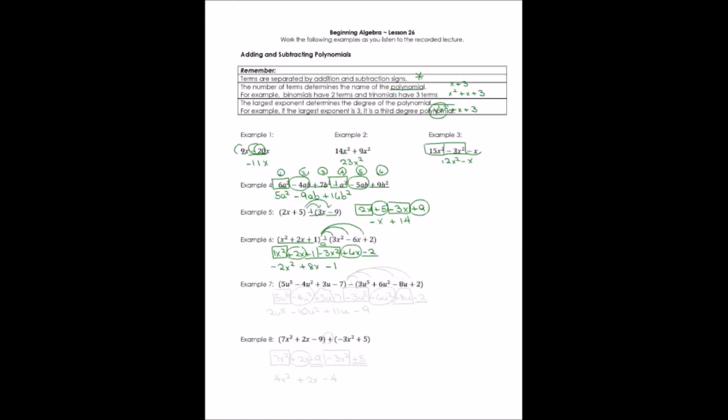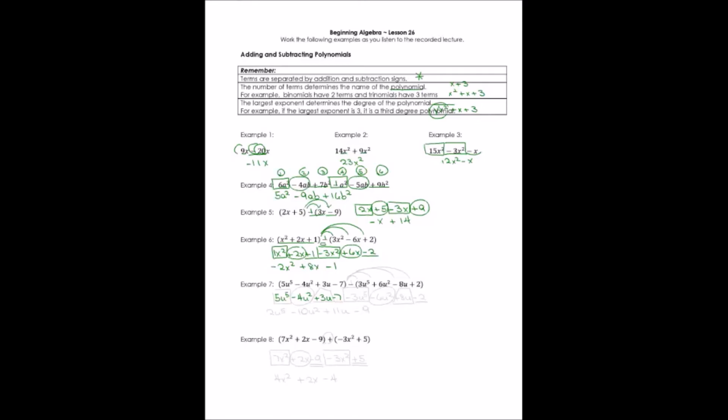And you get to do the same thing for example 7. The first one, I'm going to look at the first polynomial, which has 4 terms. And they're not alike. None of them are alike. I can't combine anything inside parentheses, so I'll just write them down. Now, I need to distribute the negative throughout the parentheses. See if you can do this, and then start your tape back.